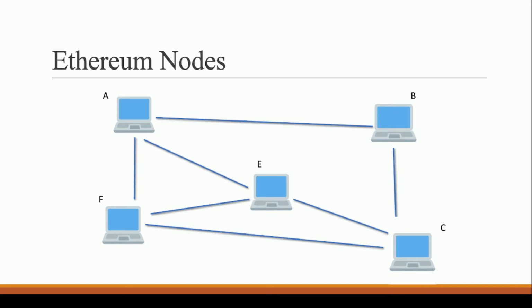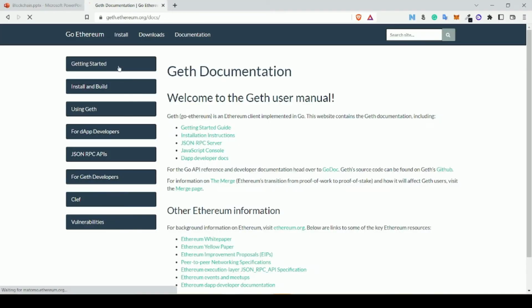In order to become a part of this Ethereum blockchain network, you need to install a software called Geth, or we also call this kind of software a client. So, you need to install this client, that is Geth, in order to become a part of this Ethereum blockchain network. Once you become a part of it, you can also have access to the Ethereum blockchain like these nodes have. Okay. So let me show you that software.